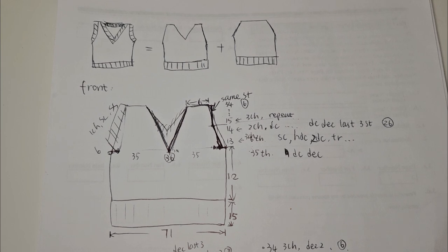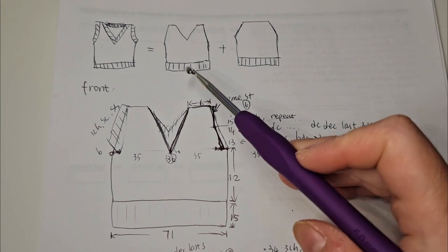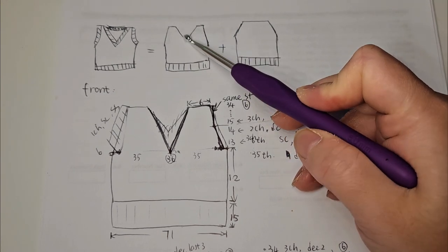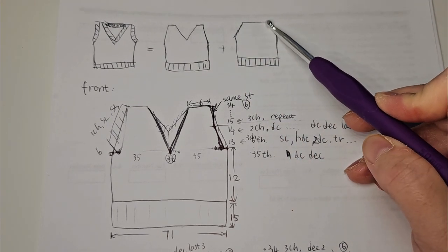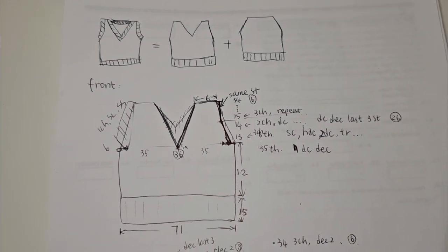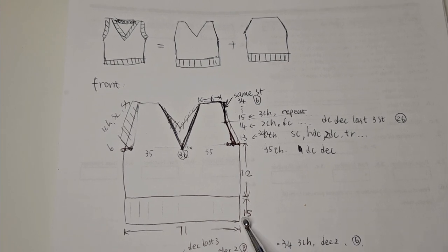First, I will show you the design on the paper. The vest mainly includes the front part and the back part. I use medium yarn and 5mm hooks. First, let's see the front part. It's a V-neck front. We crochet from the bottom of the vest.